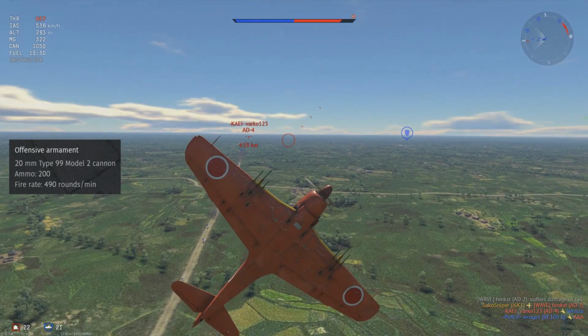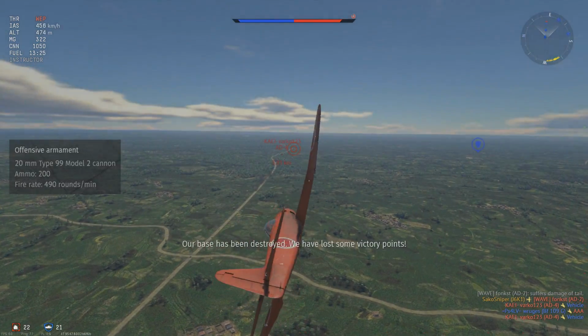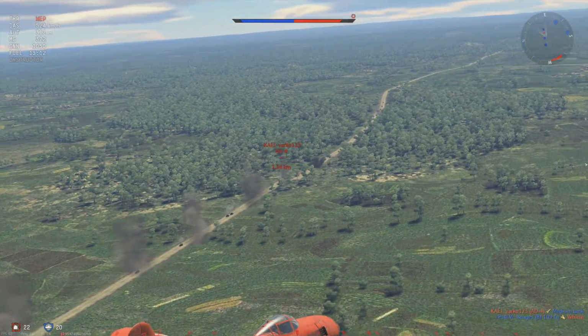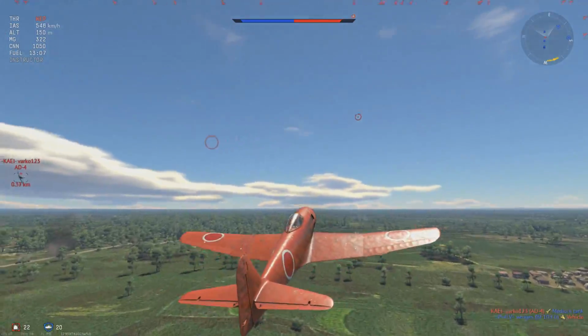They have a rather low fire rate of 490 rounds per minute, as well as a rather low muzzle velocity, making hitting targets at longer range rather difficult. These slight downsides are by no means deal breakers. These guns have very good performance when you manage to hit your target. 6 cannons and 2 high caliber machine guns converging on a single target does a lot of damage.